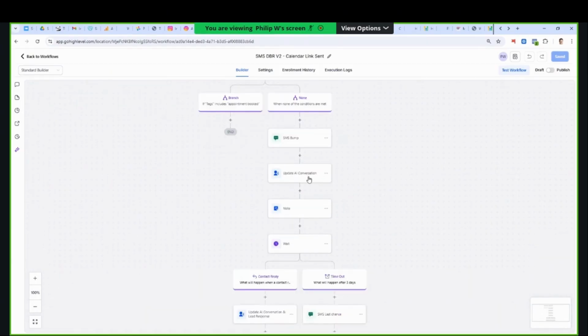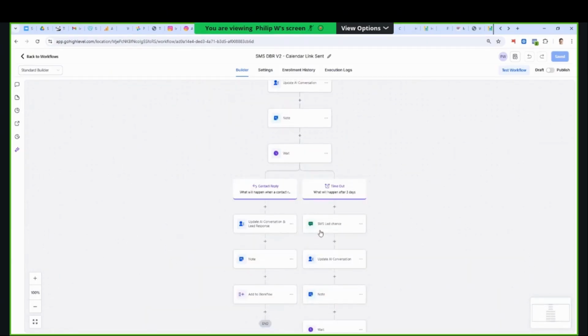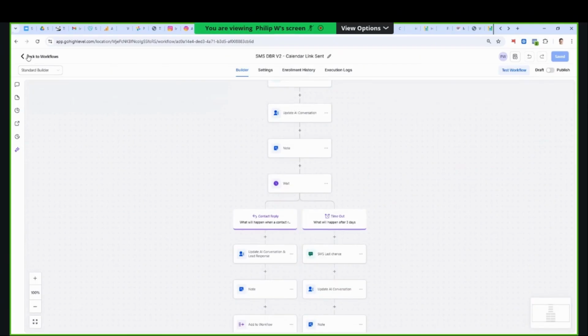Go on. I was just going to say, where within the previous workflow does it trigger? Oh, I guess it's in the prompt. It's not in the workflow, it's in the prompt. Correct. There's a line in the prompts that says, if somebody says yes to a call, ask them, would they like the booking link, or would they like me to suggest some slots? I gotcha. Understood. So this is the one specifically for the calendar link.